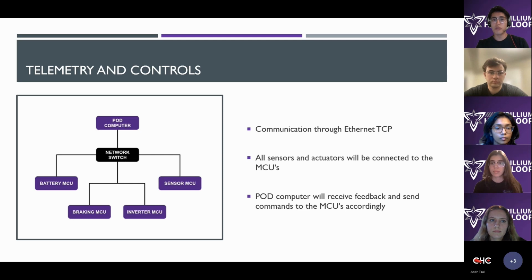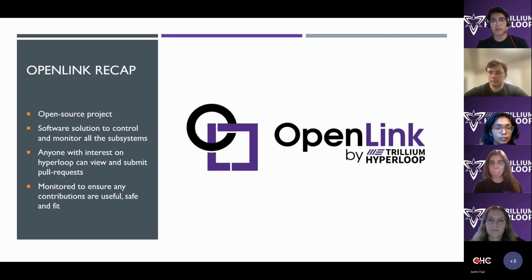To introduce a little bit more about our software system, we created our software system called OpenLink last year. OpenLink was a software solution to control and monitor all of the subsystems in the Hyperloop pod. We made this an open source project, which means that anyone with interest in the Hyperloop pod can view and submit pull requests. We're going to be monitoring all of these pull requests to ensure that any contributions are useful, safe, and fit.